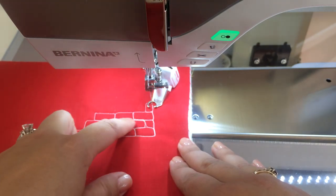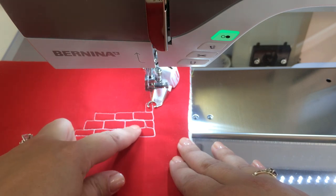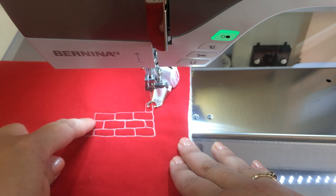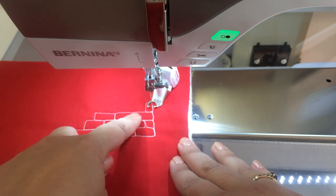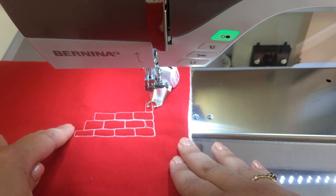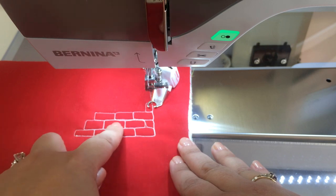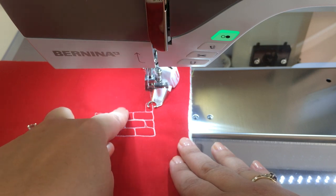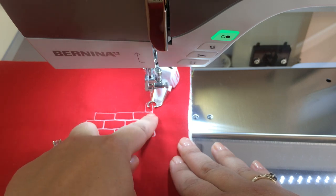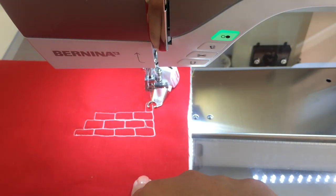So that's how we create the brick technique. As you can see you have lots of overlap. One thing that's great about this technique is if you're not perfectly happy with your bricks or you want to smooth them out or change them as you go along, you can always come back in and keep adding more stitches in between these bricks. That's just going to look like more mortar in between them and give you a slightly different look. It also allows you to clean up some of your mistakes just by continuing to fill it in.